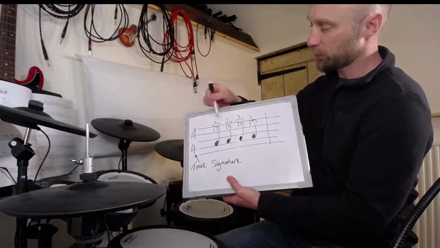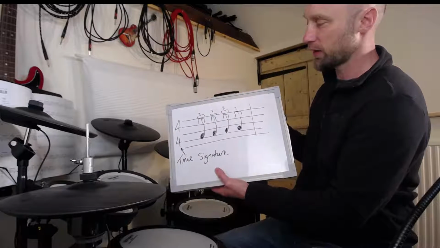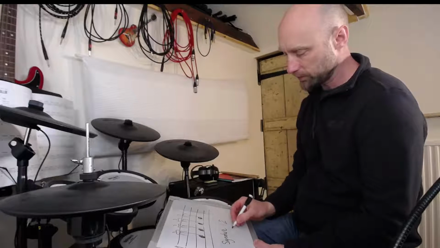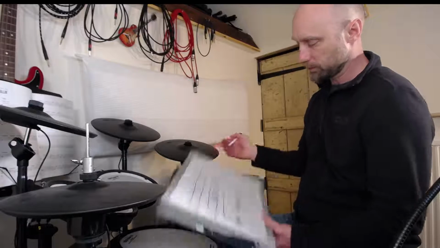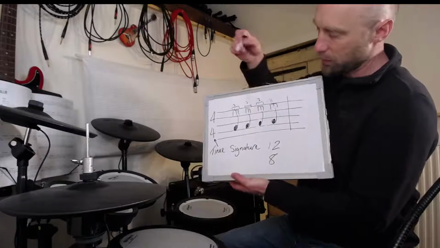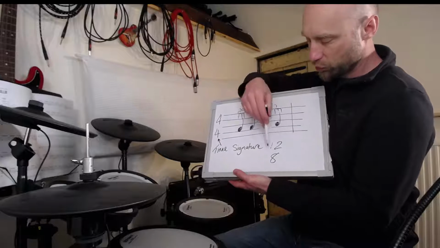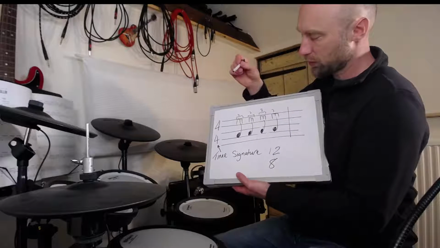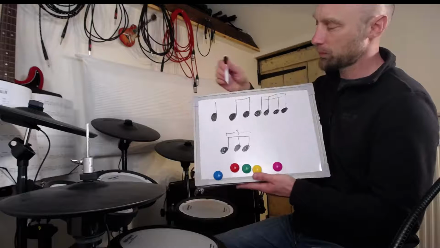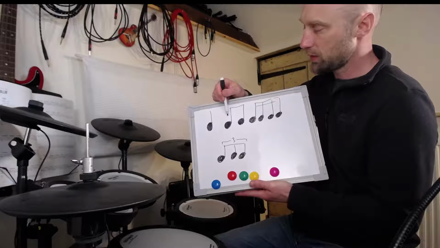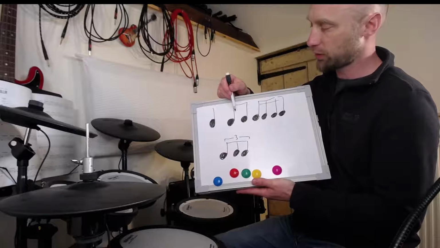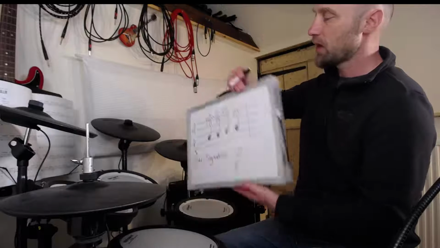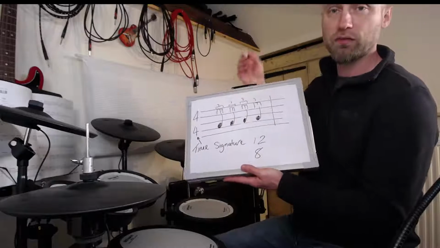We could split each one into a triplet like that, and that just makes it quite messy and hard to write. So instead of doing that, we use a 12/8 time signature. Because what we're saying is that we've split our measure into 8, which means we're talking about our quavers, okay? Because I can fit 8 of my quavers in one bar, can't I? So I've now split it into 8 because our focus is our quavers. And then what we need to do is actually play 12 of those quavers in a bar.